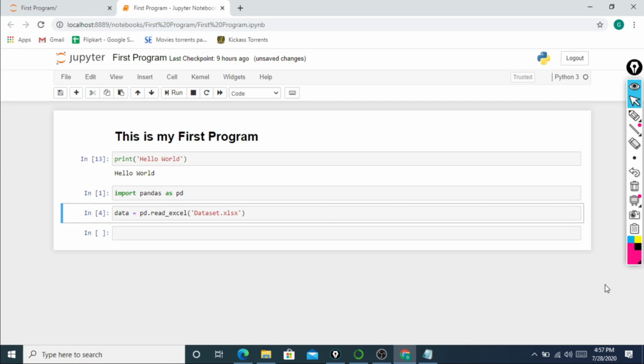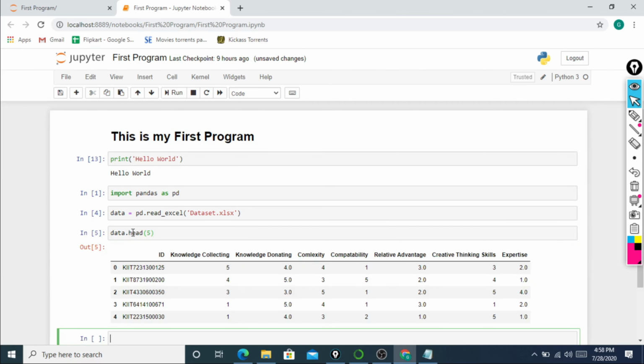There is one command which you have to type in to look at the data. So how do I do that? This is the table name into which I have imported the data. I type data dot head, and I wish to look at the top 5 records. I press Alt Enter, so it will move to the next line, and here you have the data set. Please remember, whenever indexing starts in Python, it starts with zero and not with 1.